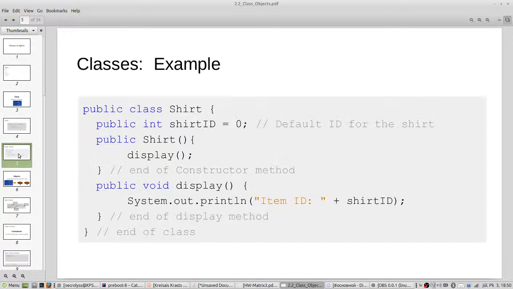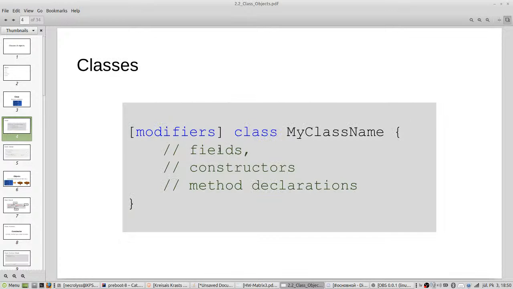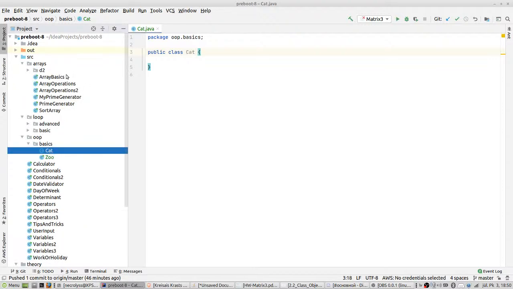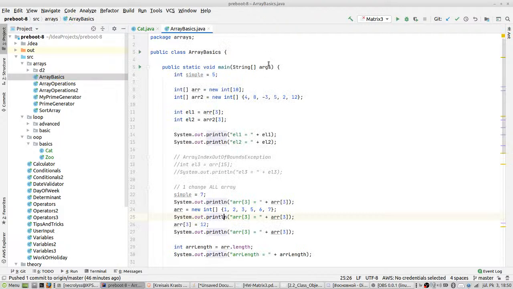Okay, now let's talk about state. Here it is called fields. Today there will be a lot of new terms. Earlier, for example with arrays, we used variables like this: int simple is equal to 5.